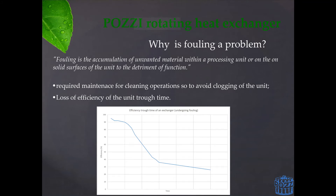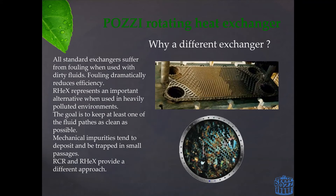When working with dirty or troublesome fluids, all standard heat exchangers suffer from fouling, therefore drastically reducing the theoretical efficiency of the unit itself. Usually, in these cases, filters need to be installed, but this does not solve the issue of patinas or biofilm creation, and the filters as well will still require cleaning operations.